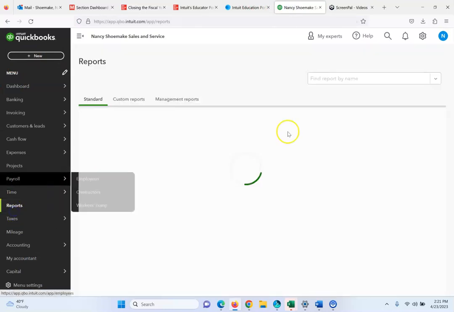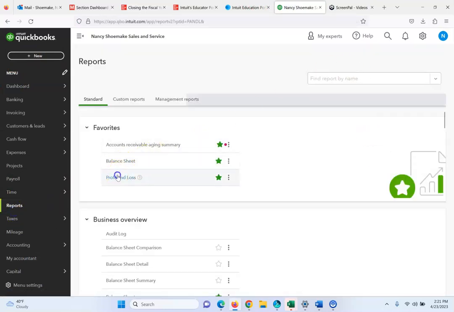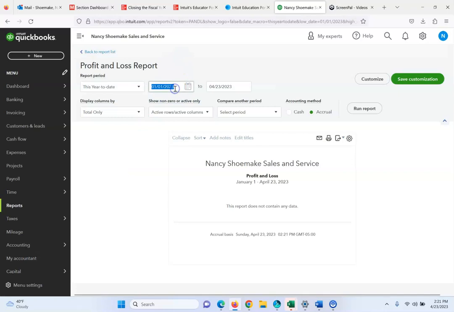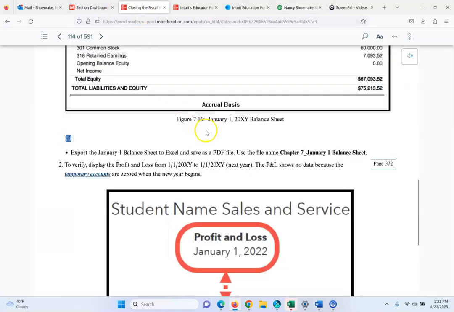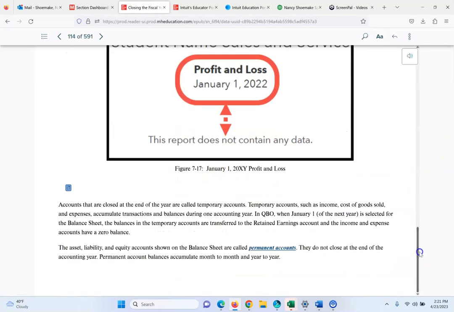So if we go to the profit and loss and we type in 01/01/24 to 01/01/24, we should see no income, no information at all.